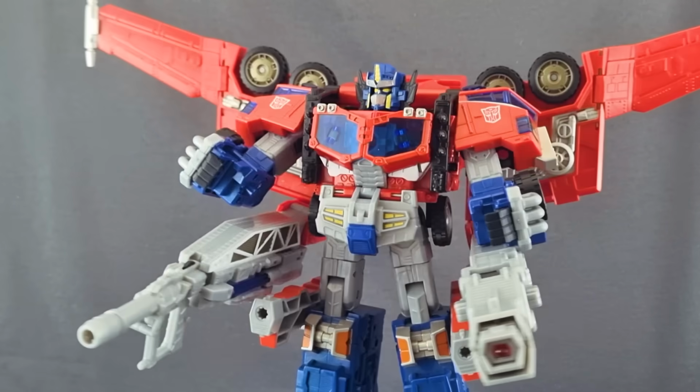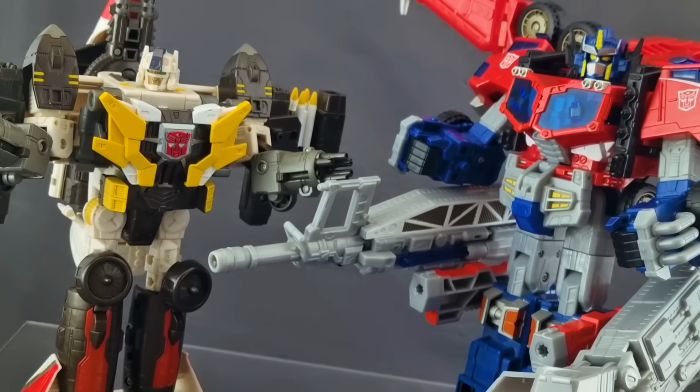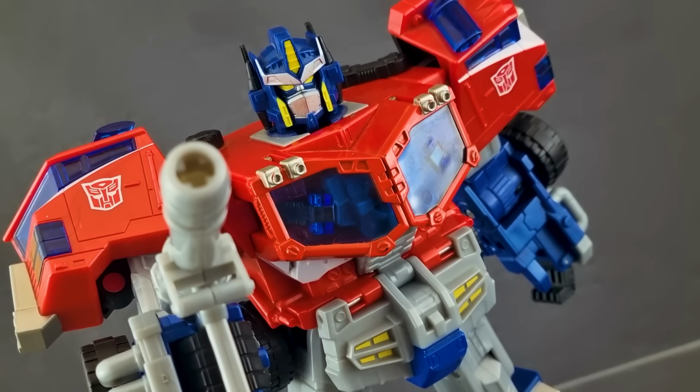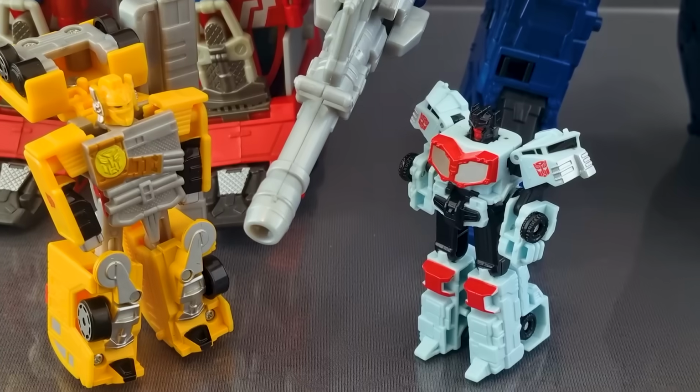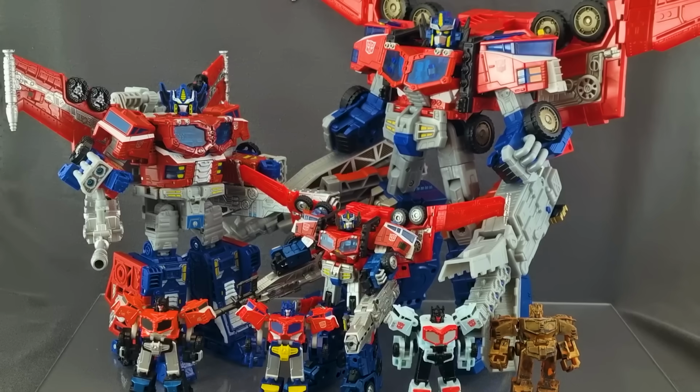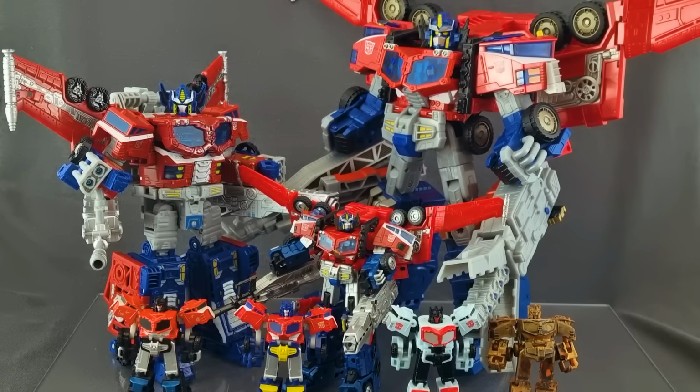The toys were great. I mean, what was there to say? They were big, they were chunky, they were fun, they had the best parts of all the gimmicks from the previous toy lines, but they had articulation to back it up. We had so many classics from that era, but one thing we have to remember that it did was introduce us to the wonderful world of Legends class. Legends of Cybertron, shrunken down versions of the full-scale toys. And because the full-scale toys were so simple, it was a pretty easy thing to do.